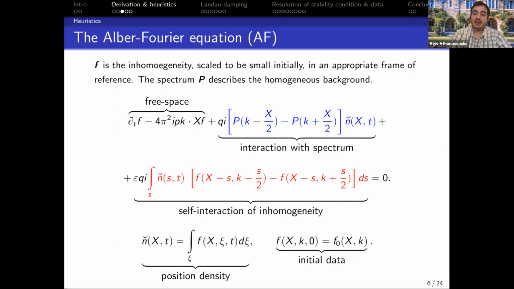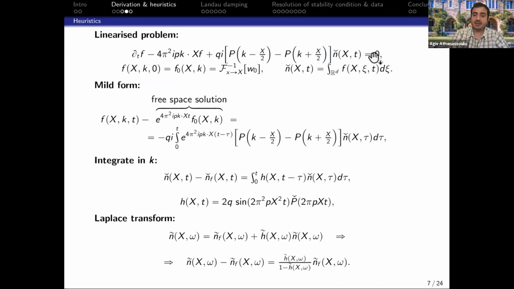So the idea here is, let's put aside the self-interaction. If we have a small inhomogeneity, the self-interaction is going to be small. So formally, that's why we have this epsilon here. If this small inhomogeneity is going to grow, initially it's going to be driven by this term. So let's linearize. Let's look at this linear equation and see what this is doing. Here I'm just rewriting the linearized equation. Everything else is the same as before. And from now on, N and F refer to the solutions of the linearized equation.